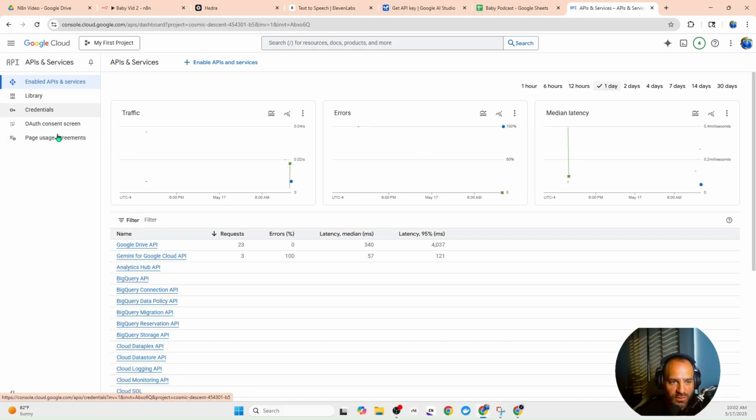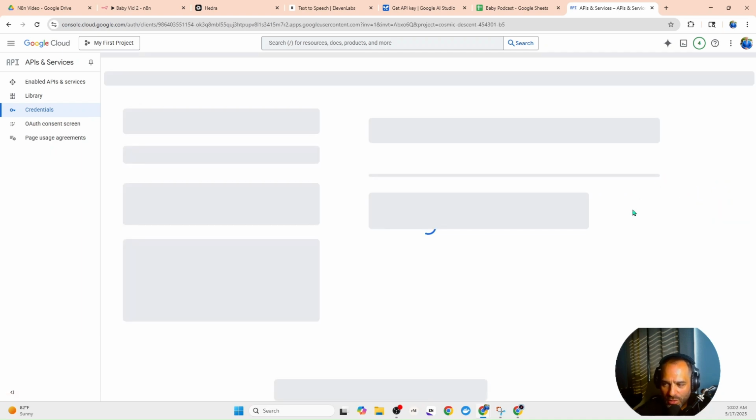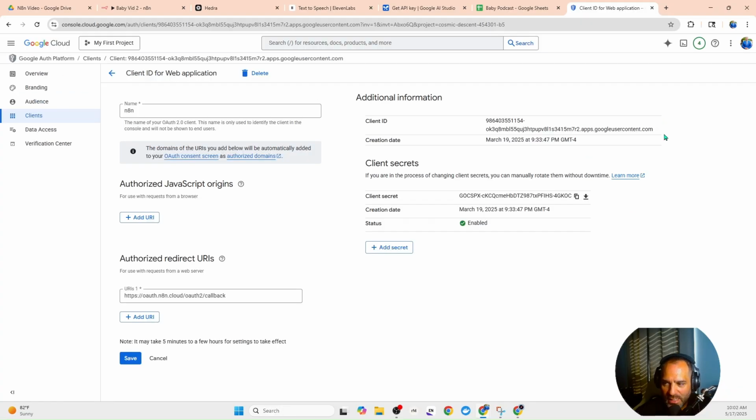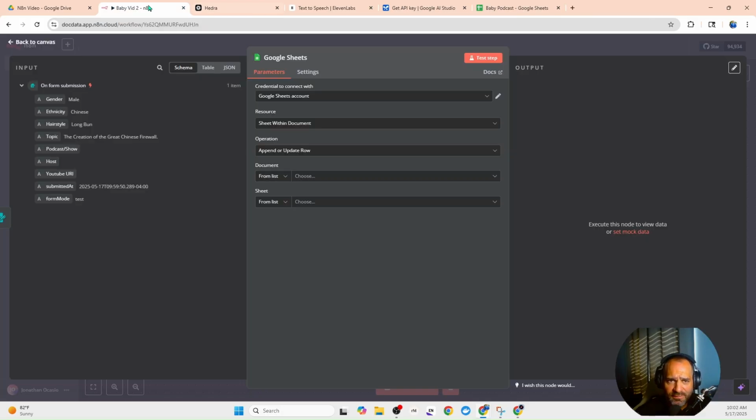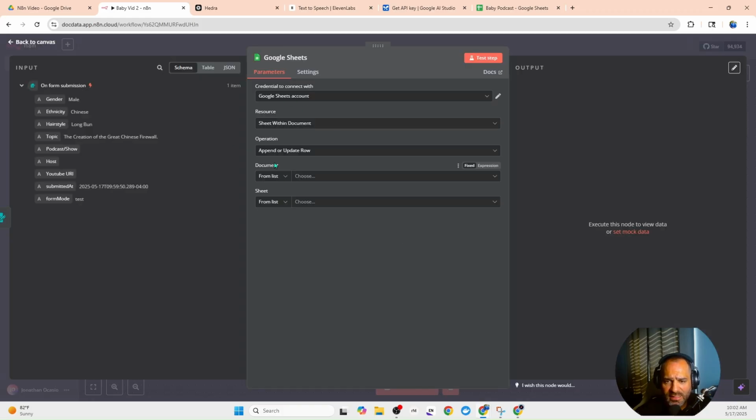One of the important things you're doing this. So to get your API credentials, you would go to credentials, and click this button here, and it will pull up your API keys. So here is my client ID, and here is my API key. You take that information, and when you create a new credential, you simply paste it into where it's asking you. So that's very easy to do.